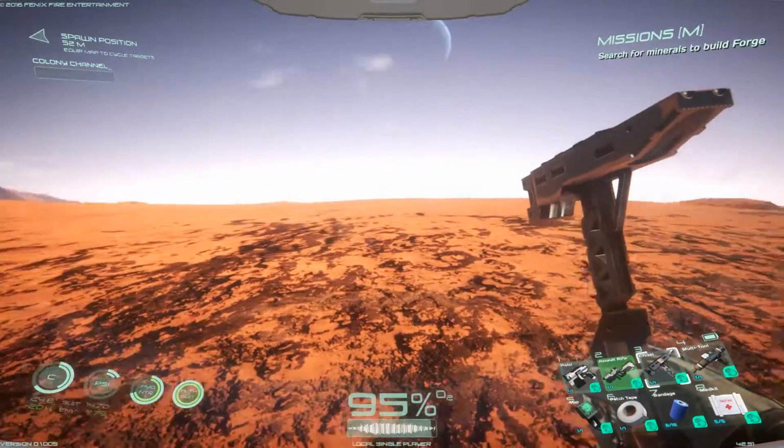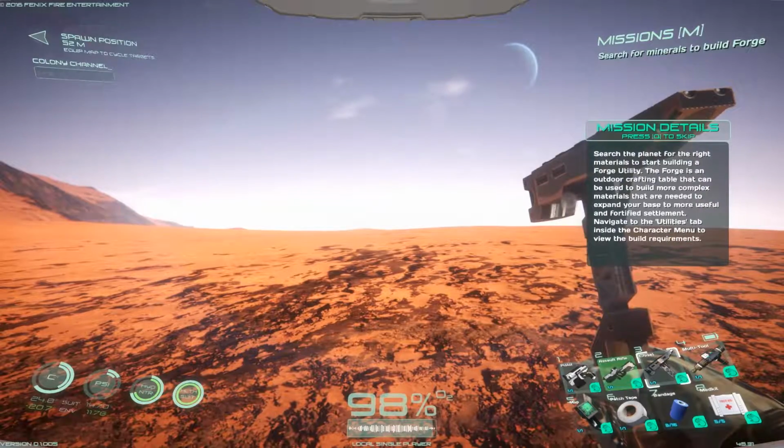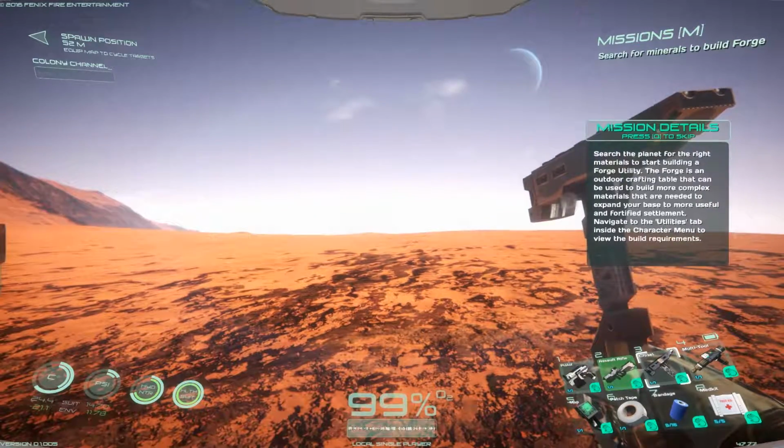And the next thing we need is, let's see. Search the planet for the right materials to start to build your forge utility. The forge is an outdoor crafting table that can be used to build more complex materials that are needed to expand your base to a more useful and fortified settlement. Navigate to the Utilities tab inside the character menu to view the build requirements.